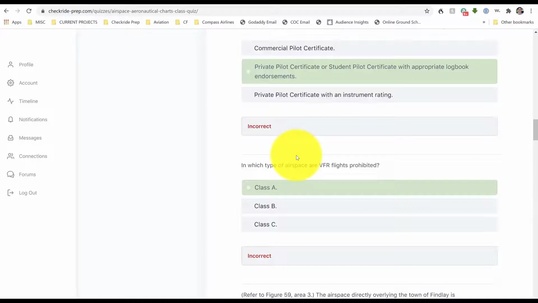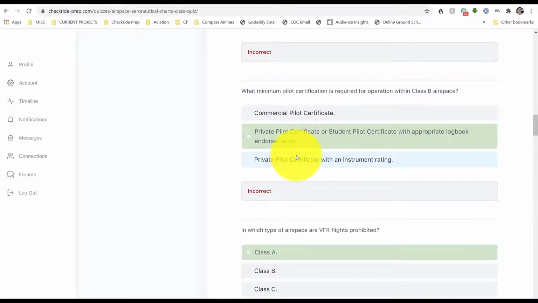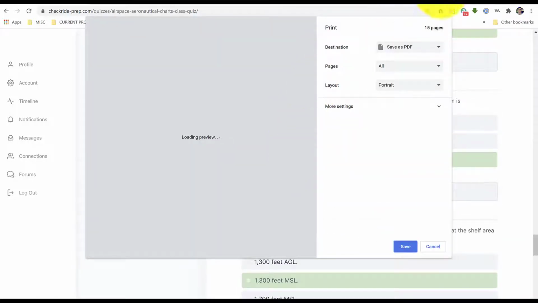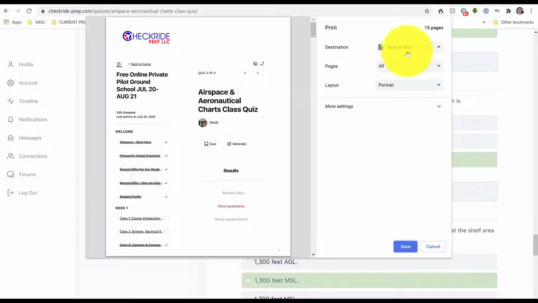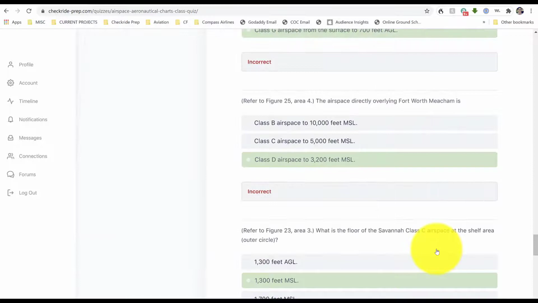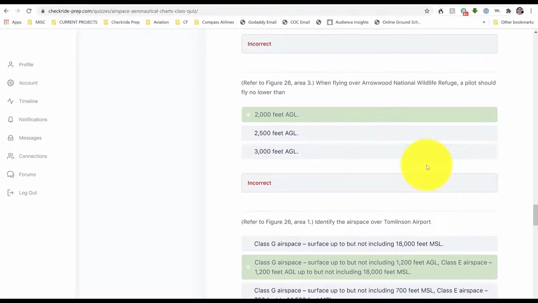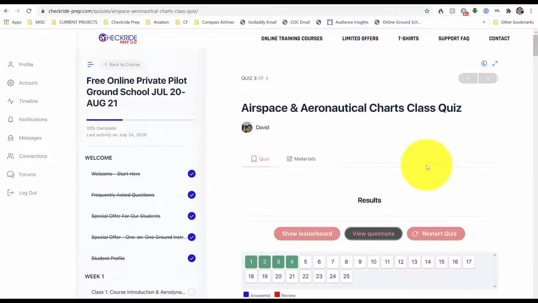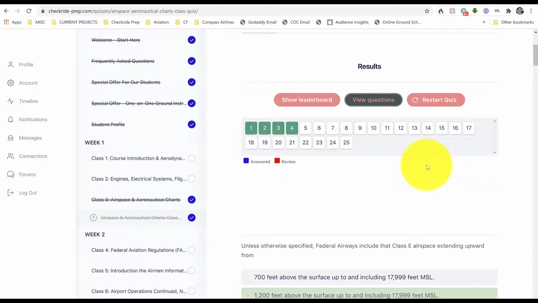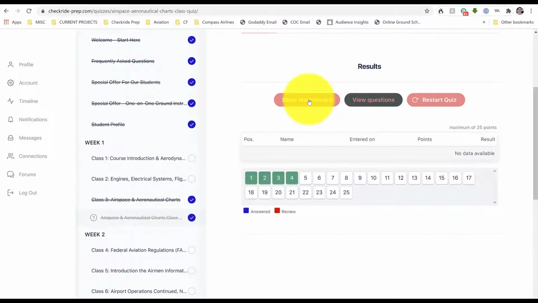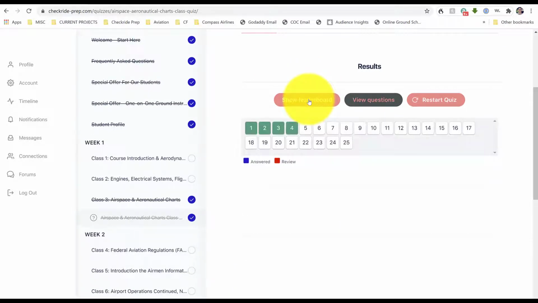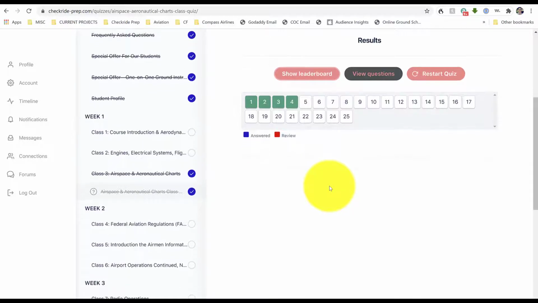So if you want to save these, what I recommend is go ahead and press Control P, and if you're using Chrome, you can click on Save PDF, and then you can save that document as a PDF for you to refer back to. Once you're done with everything, you can look at the leaderboard, and the leaderboard is going to show, based on username, who's doing the best in the class. Every time that you take a test or a quiz, it's going to automatically enter you into the leaderboard.